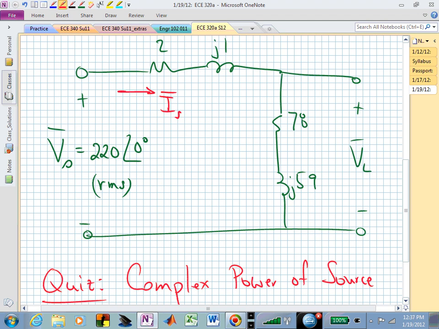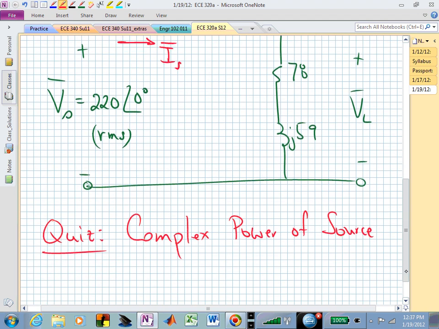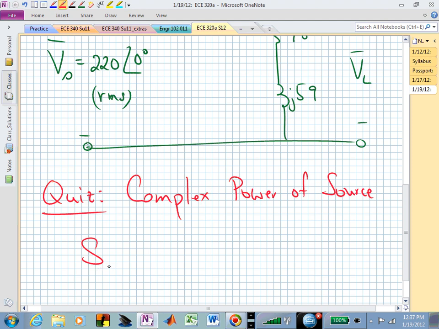So if you have a negative power absorbed, that means that particular element is actually supplying power to the system. Is that making sense? In this case, our complex power, let me say S sub S, so my S isn't a 5, it's an S, but the subscript S is a script S. This is now a negative V sub S I sub S star, or conjugate. We need to have that conjugated, and that's now our complex power.